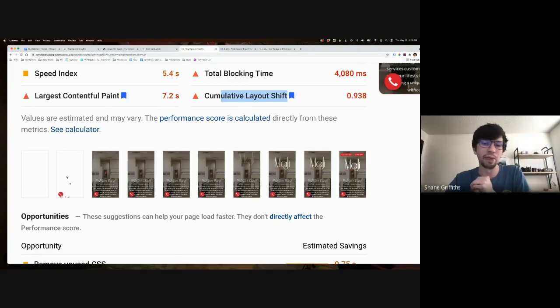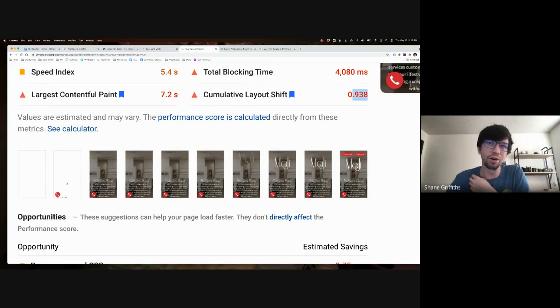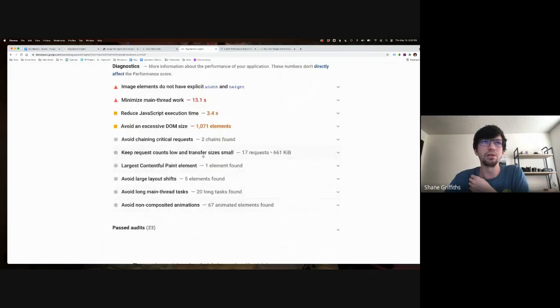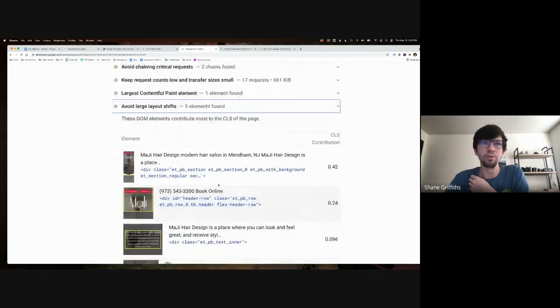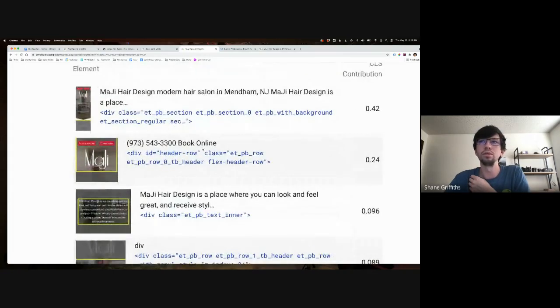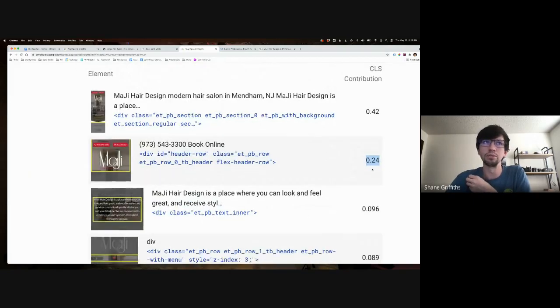Part of the reason why is because it's an annoying experience for people. If you're trying to load a page and then you go to click on something and something pops up and moves your content down, you're going to click on the wrong thing. So they measure that. They call it CLS. They give us a failing score for this. Why is that? Because you see the logo starts to slide down from the top, and also the buttons. If I scroll down in this test, they will actually tell us which elements are contributing to that. And right here, we see that this whole header contributes a lot to it.